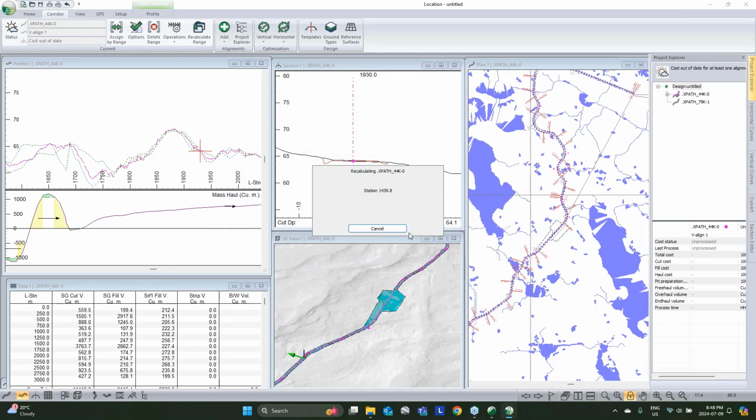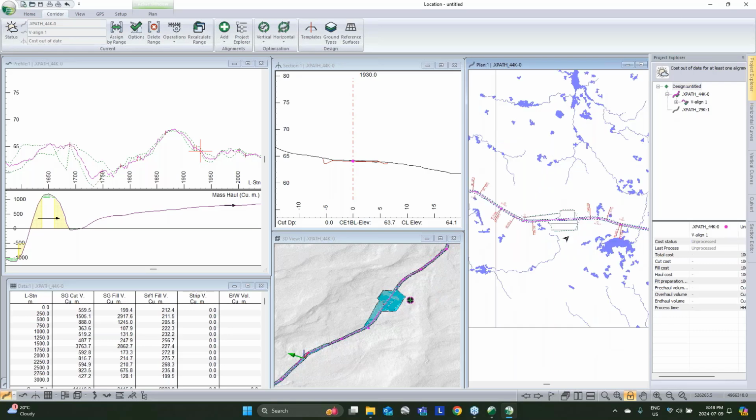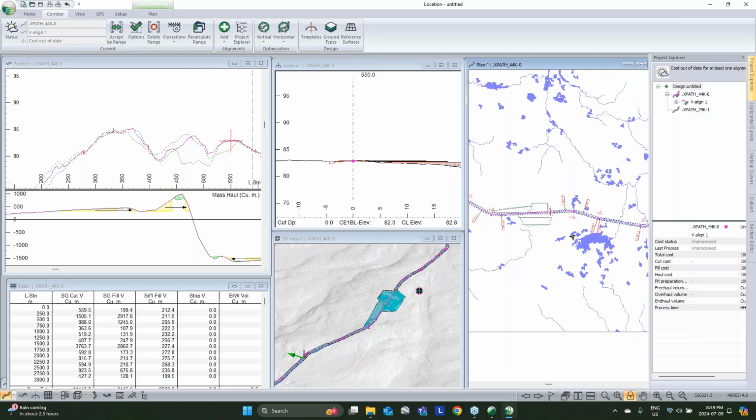So here, instead of just assuming it's all the same, we're going to have some different costs. We're going to set up our vertical. And here, when we do our vertical optimization, I'm going to treat my pads a little differently. So from station 370 to station 550, I want to make sure this portion is not in a crest or on a steep grade. So we're going to set that to be on a vertical tangent.